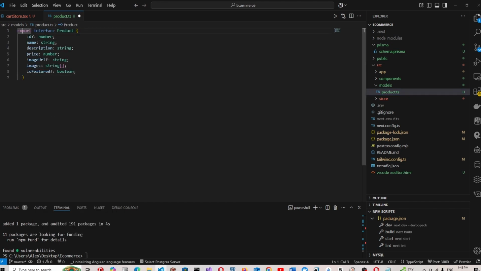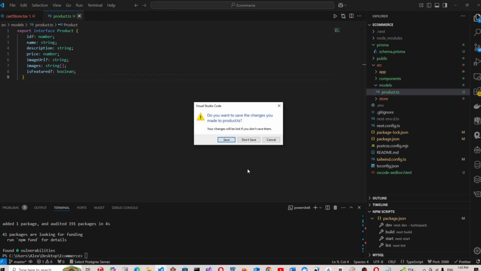The product interface has id of type number, optional; name of type string; description of type string; price of type number; an optional string field; image, which is a string array; and feature, optional, which is a boolean type. And save this product interface.